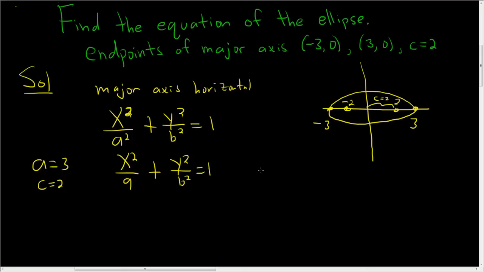So now we just have to find b, so c squared is equal to a squared minus b squared. The trick to remember this formula is if you have a plus here, you put a minus here, and if you have a minus here, you put a plus here.